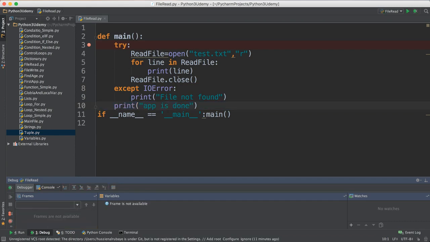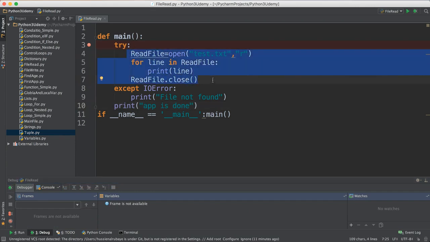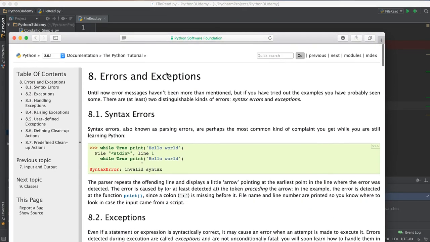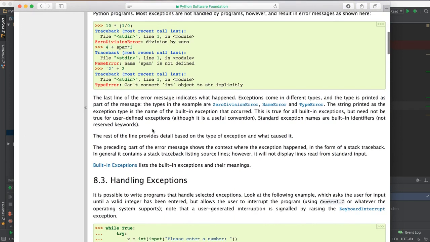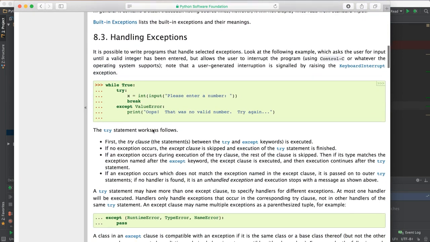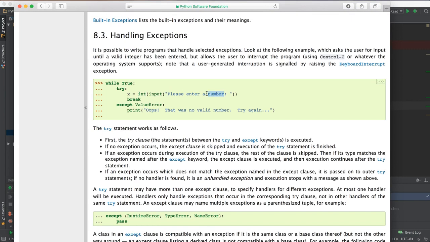So whenever you believe a failure will happen, just do try catch. Try to run your code, then catch the failure, whatever you want to do, then continue. It's a really, really important part. If you go to the Python website for try catch errors, you will see many different types of errors you could catch. So think about asking someone to enter an integer and they enter a character from the input. You will have an error. So you have to make sure that if they don't enter an integer, you catch it and say, hey, value error.